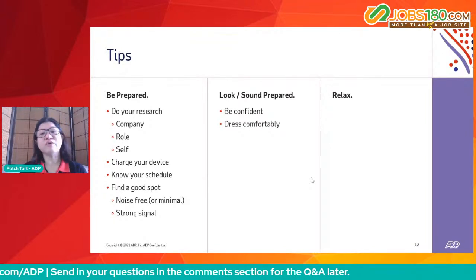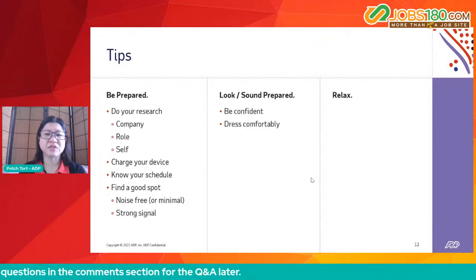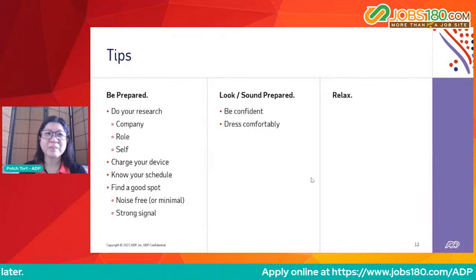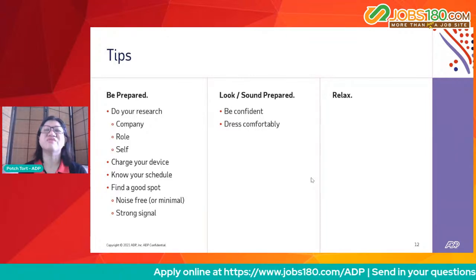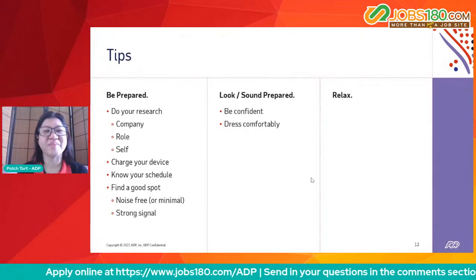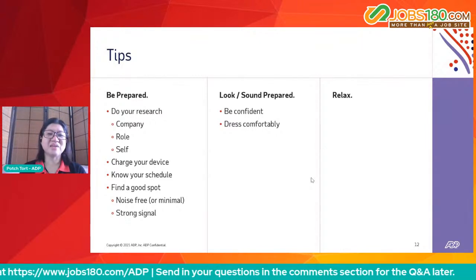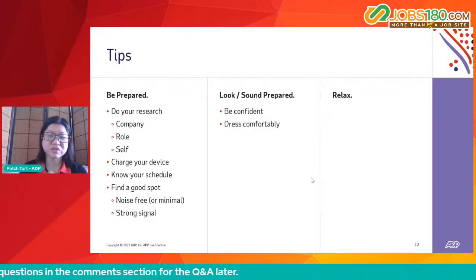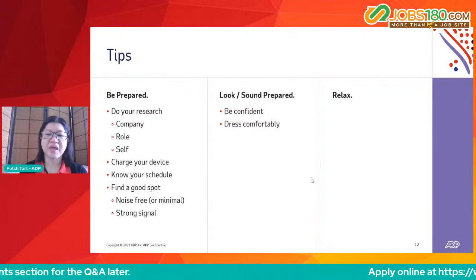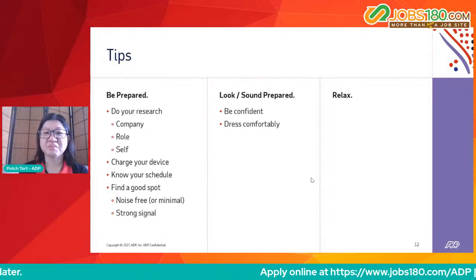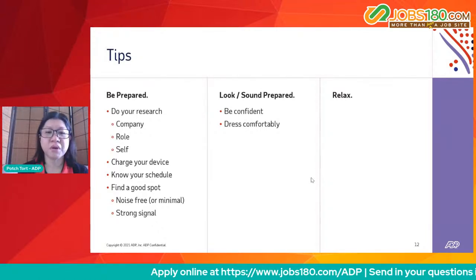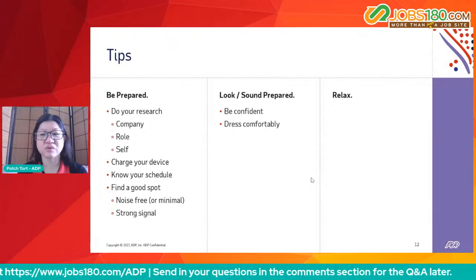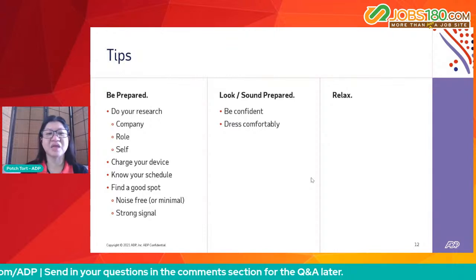Now, of course, we know that there are a lot of situations wherein candidates would apply to many jobs, so they don't know anymore which company is interviewing them at the moment or what role they are applying for at the moment. But it is our responsibility to come up with a list at least, or to have a little note to be able to remind us that, okay, my 11 a.m. meeting is with ADP, and that is for the team lead role. My 12 noon meeting is for company X, and that is for the manager role. That way you don't mix it up, you don't get confused.